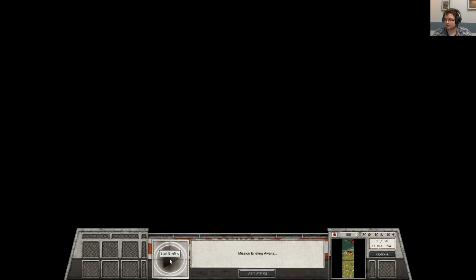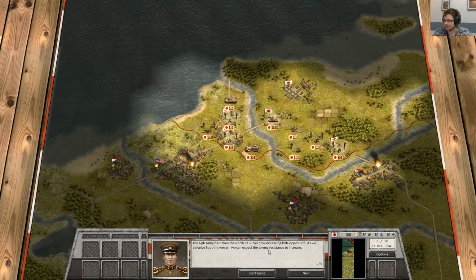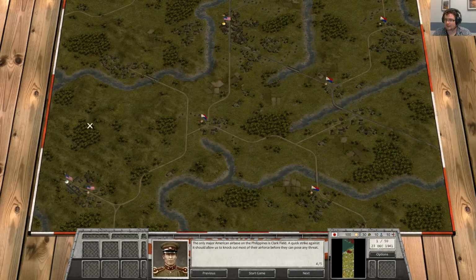And we are getting ready for our mission briefing. The 14th Army has taken the north of Luzon province, facing little opposition. As we advance south, however, we expect the enemy resistance to increase, and that will be here. Since we're on a strict timetable, speed is of the essence, so we're going to move fast south, punching with our tanks and infantry combined. Indeed, Party Commissar, the game has carryover troops in the campaign. You have a group of core forces that will acquire experience. You'll be able to upgrade them throughout the different missions and carry them with you. And there's one major airbase here to the south.